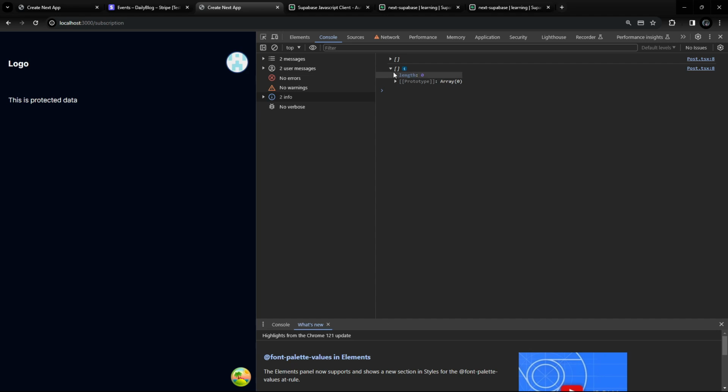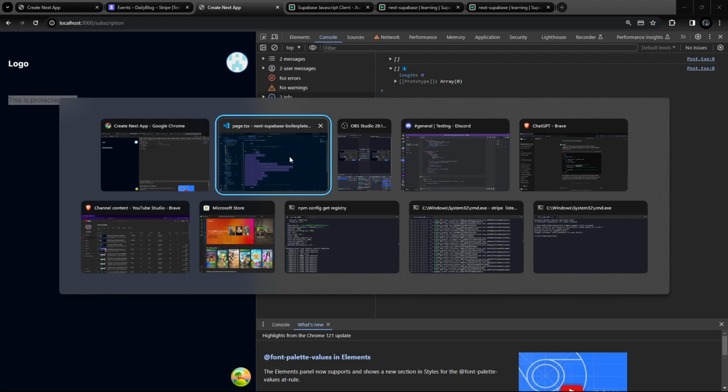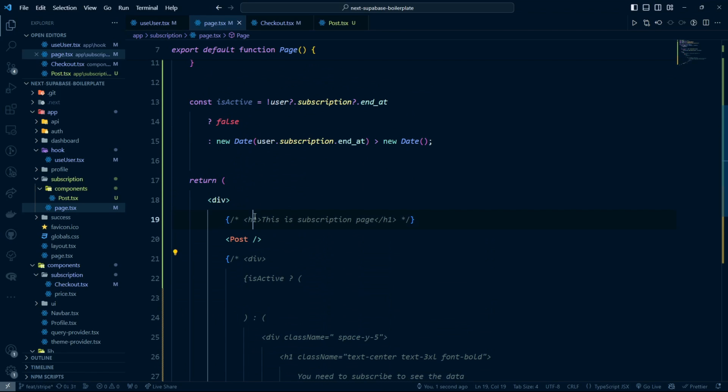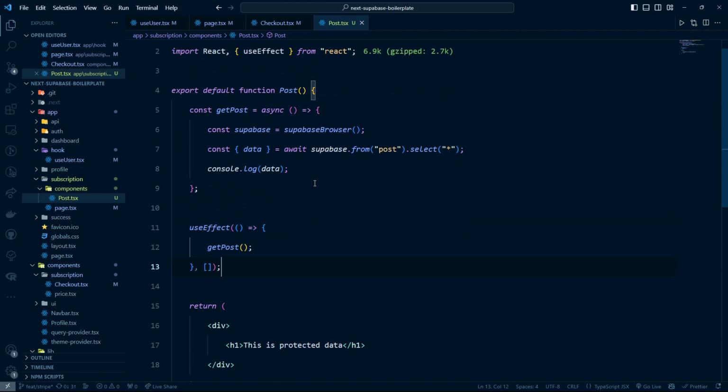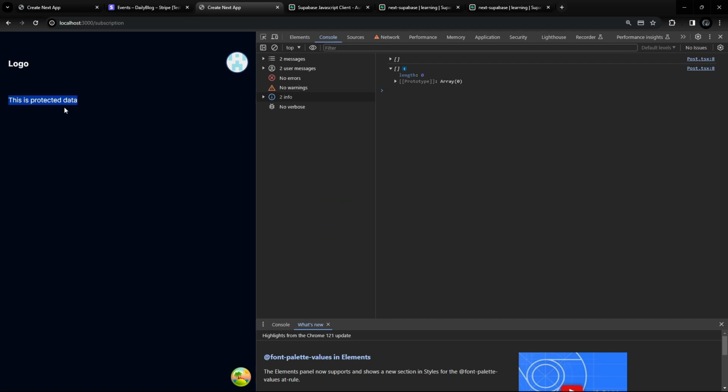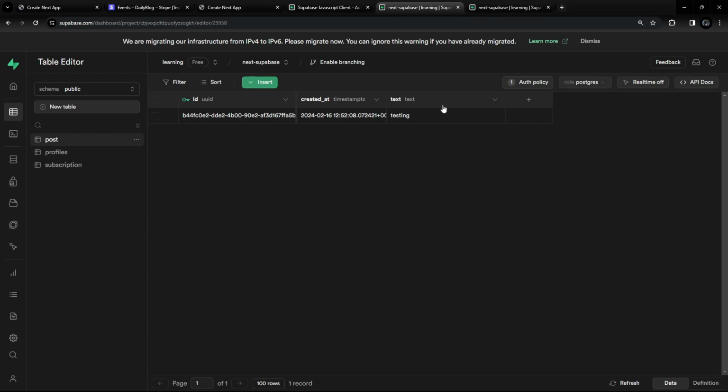So right here, I'm not going to use it to render the data because this is just an example. If you work on a real application, you would probably fetch this one differently. Maybe you fetch this one inside useQuery, React Query instead. So yeah. All right, so I think that's pretty much it. So right now, we are able to protect our data and allow only authenticated and subscribed users to access the data.